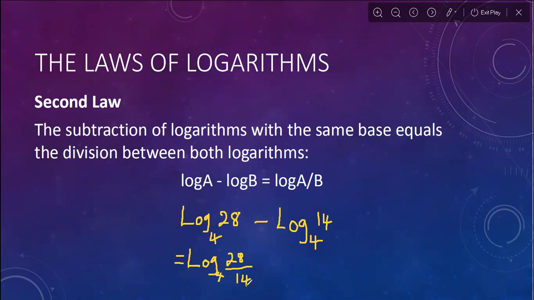And then to get this done, what do we do here? 14 divided by 14 is one time, and 28 divided by 14 is two times. So we're going to have a log 2 now in base 4. And then you can further simplify. To simplify this, just equate it with any letter of your choice. So I'm going to pick x here.